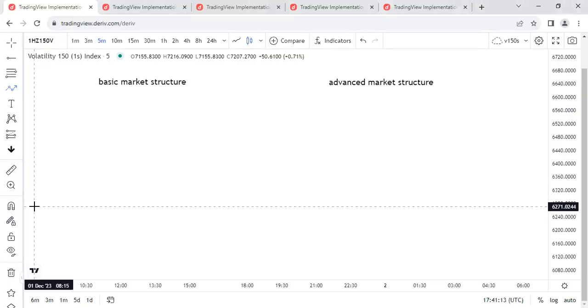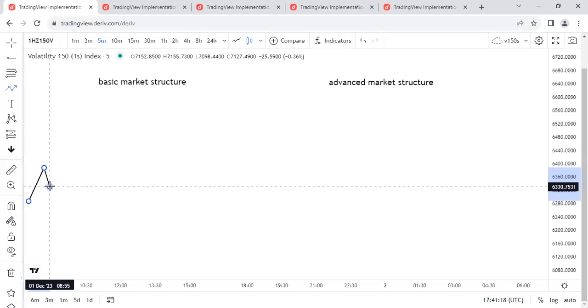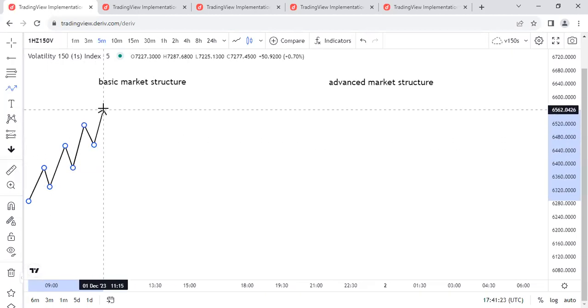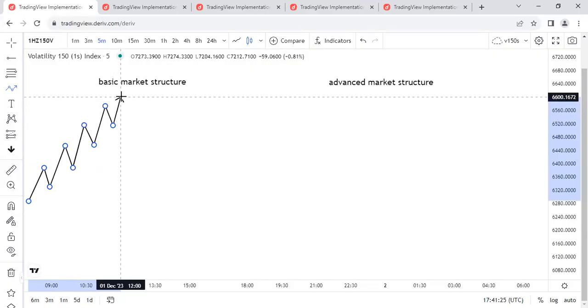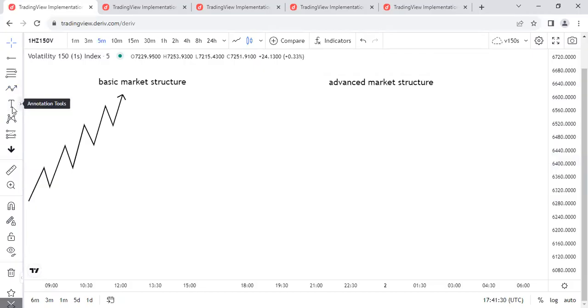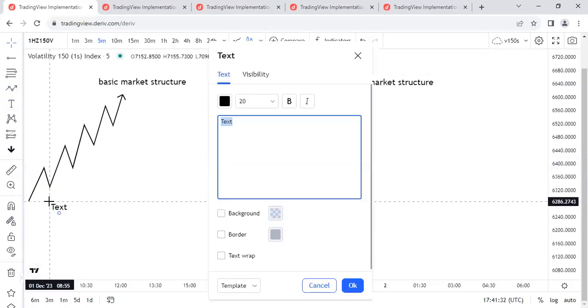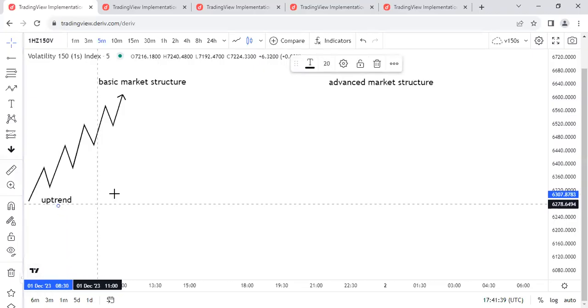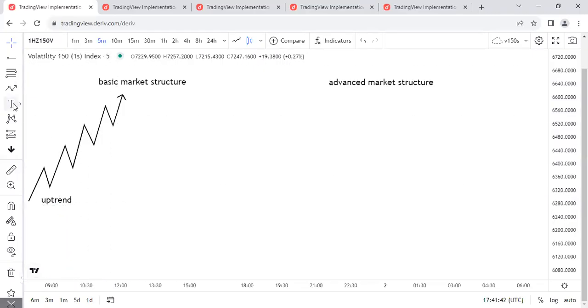So basic market structure is more of your usual higher highs, higher lows, higher highs, higher lows. We've all seen this over and over again, but the majority of us don't know how to implement it. This is what we call the uptrend. I know some of you will be thinking, I already know this, why are they not teaching us something new? Bro, sis, it's very, very important. You can't just go from 100 level to 400 level. It does not work like that.